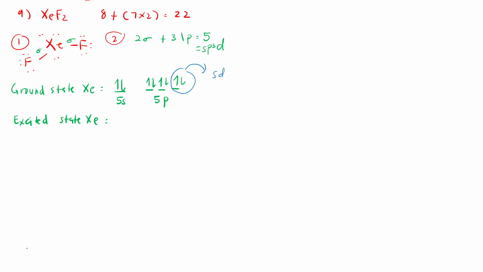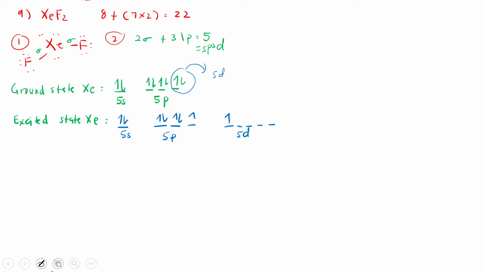Okay, so untuk orbital diagram, kalau semuanya period 5, so semuanya akan jadi 5. Dia tak akan follow energy level tu. So kalau dia 5s, kamu tahu dia period 5, so semua ni akan jadi 5. So 5s, 5p, yang ni pun 5d. Okay, jangan kamu mix. Yang ni 5s, ini 5p, tiba-tiba sini ada 4d. Yang tu kalau kita isi electron dalam electronic configuration. So yang ni kita excite electron, semuanya berlaku pada period 5. So kita excite satu electron daripada sini. So kita ada 2 unpaired electron. So 2 unpaired electron ni yang akan overlap dengan 2 fluorine tu.